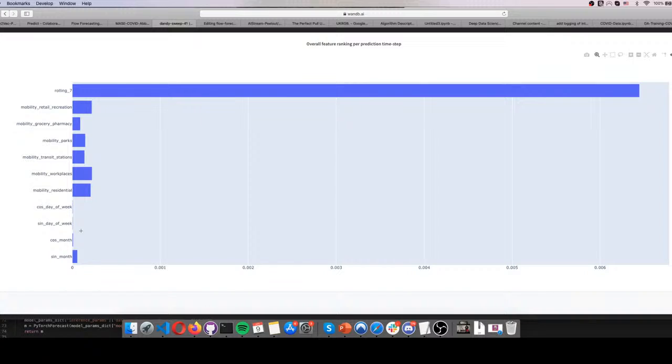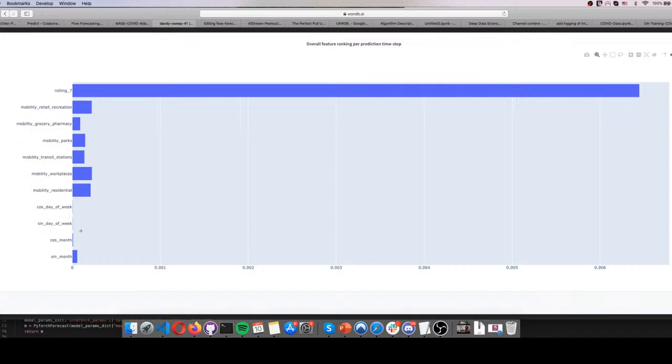Additionally, another thing that I might even try tonight is adding the actual weather data into this. You can see this is forecasting right now just using things like mobility data, cases data, and things like the day of the week and the month.